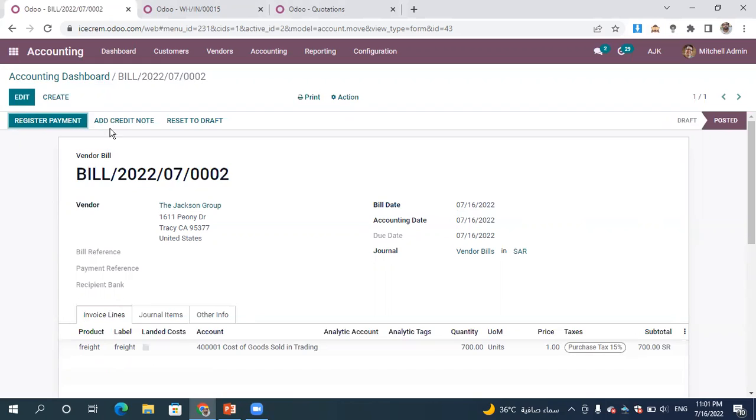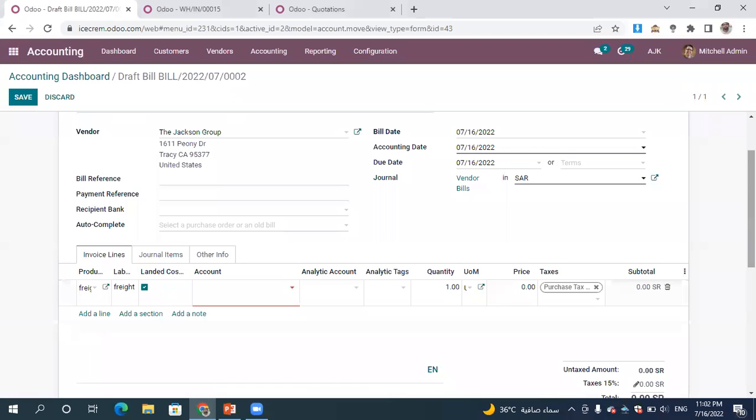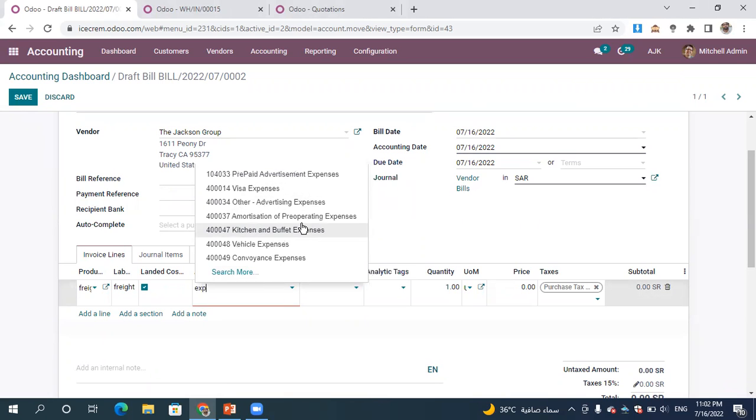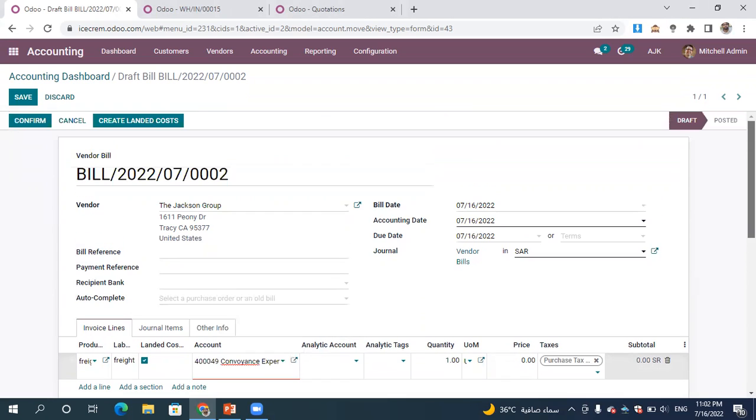When I select this landed cost, straight away it will go into the related expenses, which will be auto picked up.